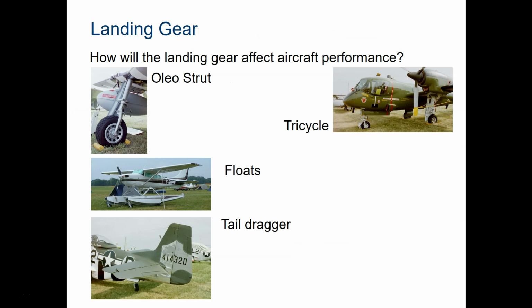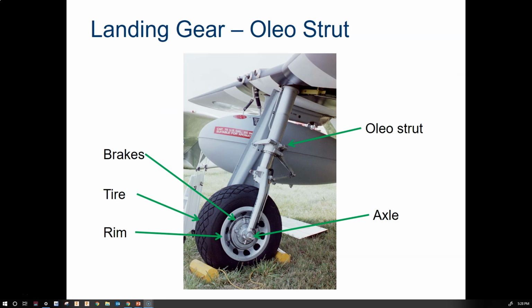Now, in the past with landing gear, we talked about that tricycle or nose wheel configuration, and we talked about a tail wheel or tail dragger configuration. But there's also floats and an Oleo Strut that we need to talk about. Here you can see an Oleo Strut. This helps absorb the shock of landing or moving along a runway that isn't the best groomed runway. Maybe you're taking off from an area that is more of a grass runway as opposed to a paved runway. This helps lessen the shock that might happen to an aircraft's wing.